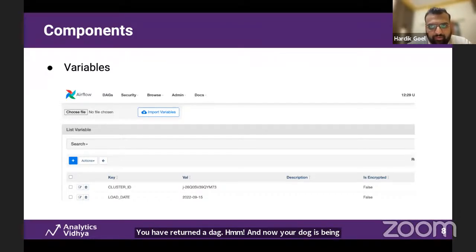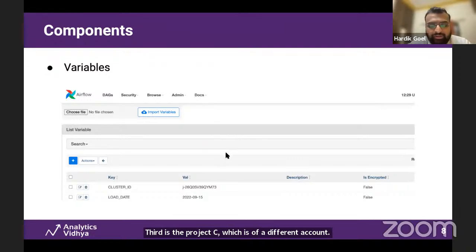Project A is of a different account, project B is of a different account, project C is of a different account, and each has an EMR. Your DAG is common.